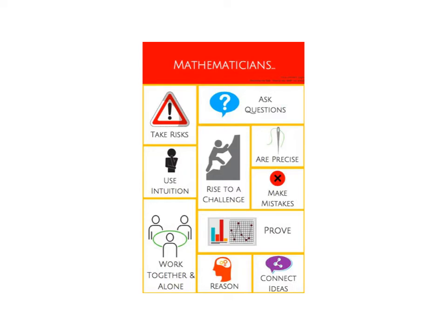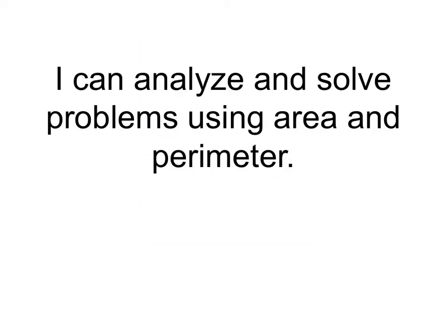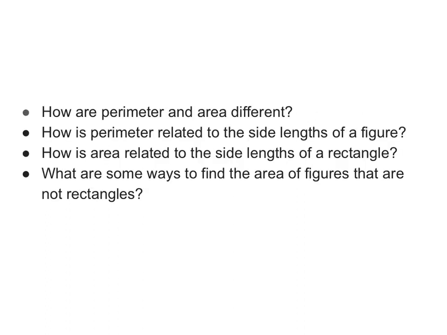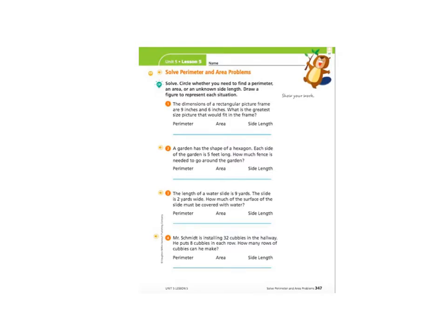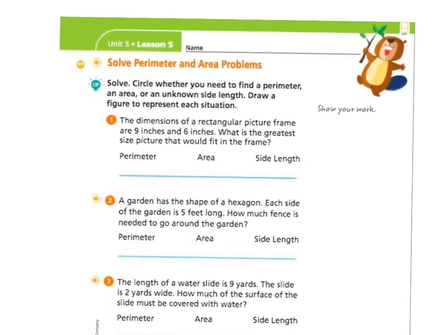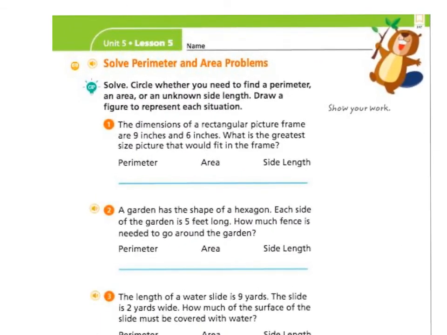Now we're going to do 5 and 6 and then we skip a bunch and go to I think 11 and 12. So this chapter actually goes through pretty quick and it's a pretty short test at the end too, which is good news. So I can analyze and solve problems using area and perimeter. So we're still doing area and perimeter. So with this activity, it's really understanding what's being asked.